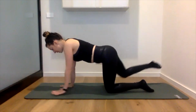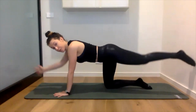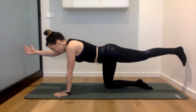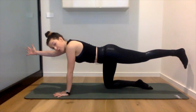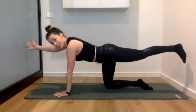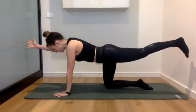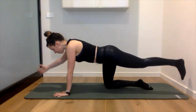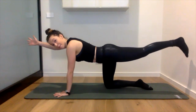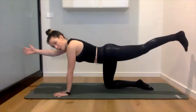The next time you extend your right arm and your left leg, we're going to hold it out there. Okay? Now hold it out there. You can flex or point the toes, I don't mind, but hold it. Now think about what's happened to your left shoulder. Can you lift a little bit more up out of that left shoulder if you sunk into it? Yes, that's it, everybody. Now hold it there, drop the left hip down slightly. You're going to lower the fingers and the toes. They're going to tap onto the mat, and then they're both going to lift straight back up. Good. Inhale, tap. Exhale, lift. So it's right arm, left leg.